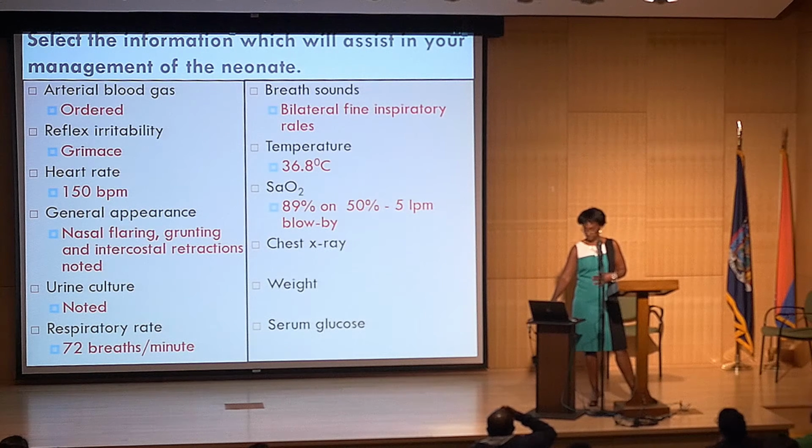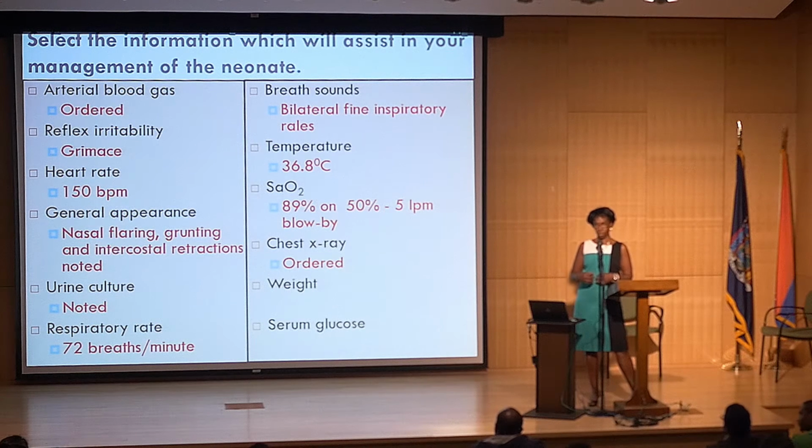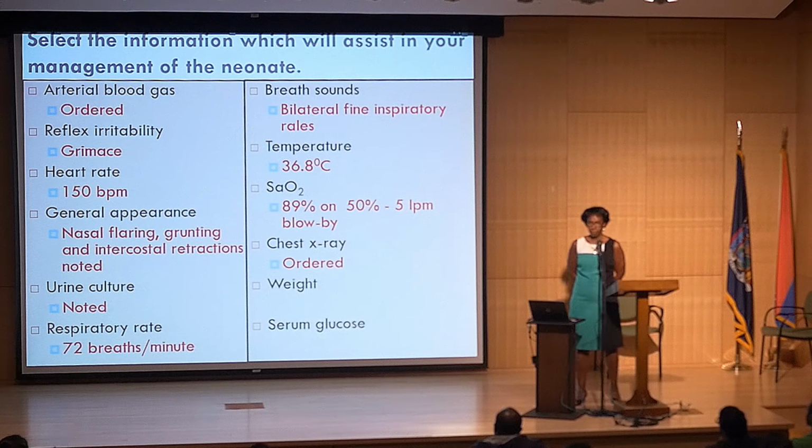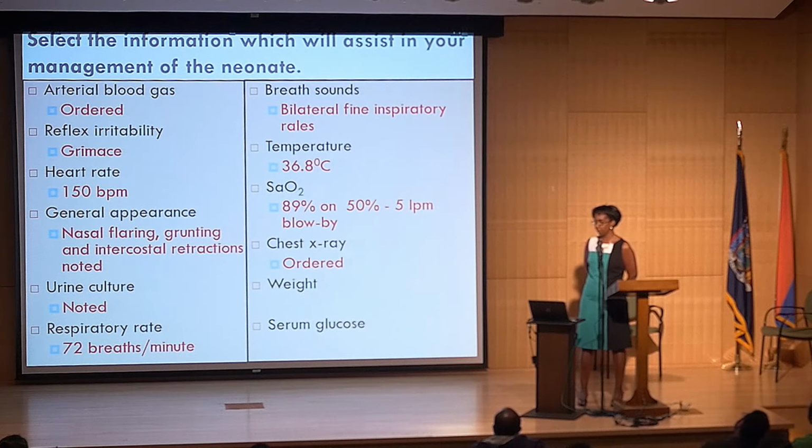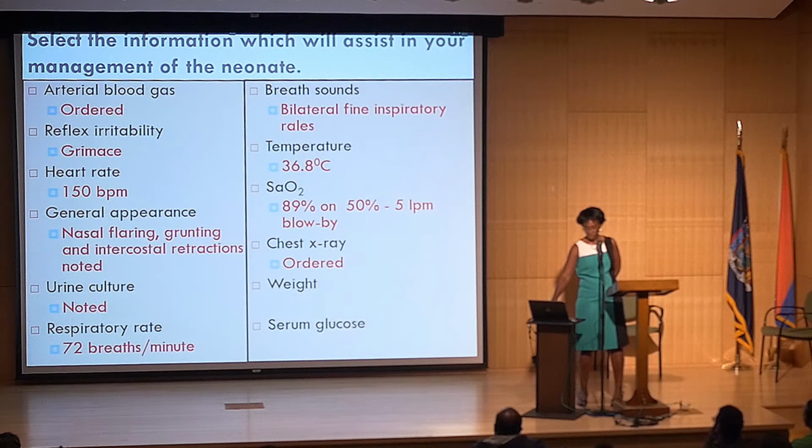So a chest x-ray. Once again, the baby just arrived, so that could be something that's ordered. Once the baby is stabilized, you would want to know what your chest x-ray looks like. What is the weight of my baby? Because if the baby is born prematurely, and you have to consider giving surfactant, you need to know the weight of the baby if you're going to give surfactant. If the baby has to be intubated and placed on a mechanical ventilator, you need to know the weight of the baby so you can stay in an appropriate exhaled tidal volume range for that particular baby. So the weight is important for you to know.